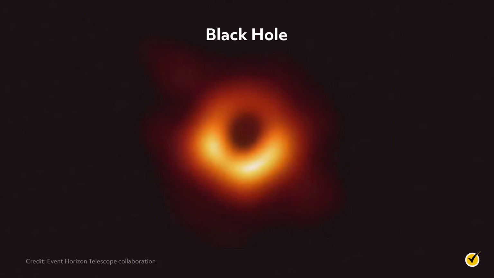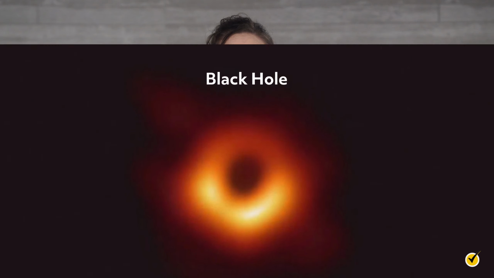The first black hole ever photographed lies in the center of the giant elliptical galaxy M87. It is lit up by gas that is falling into the black hole, but no light can escape from the black hole itself, so the center is dark. Something else contained within galaxies that can't be seen is dark matter.